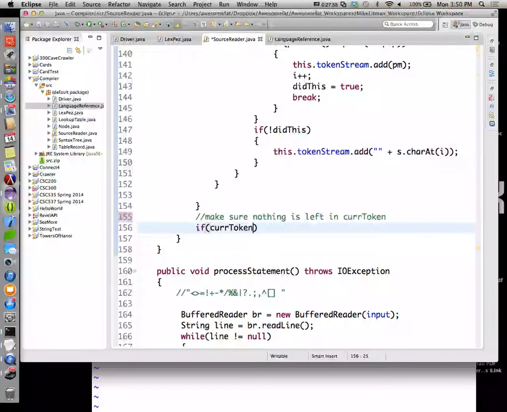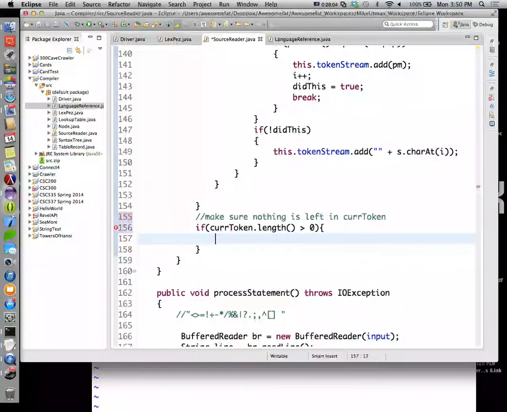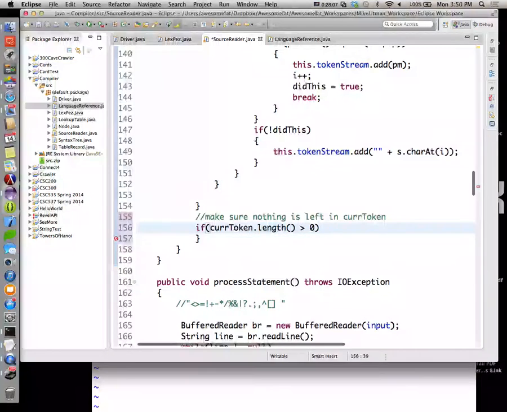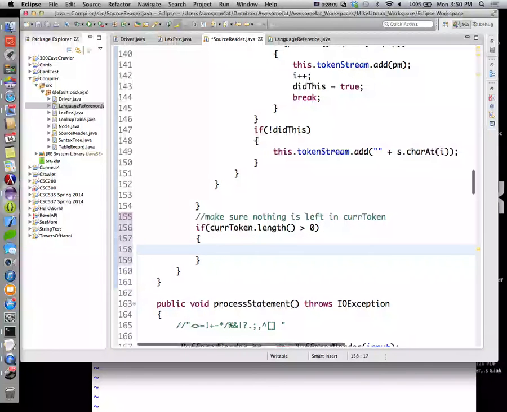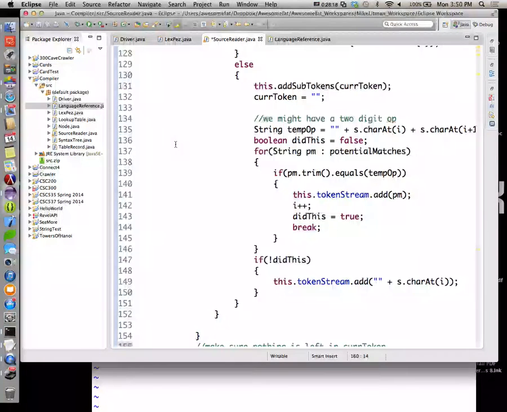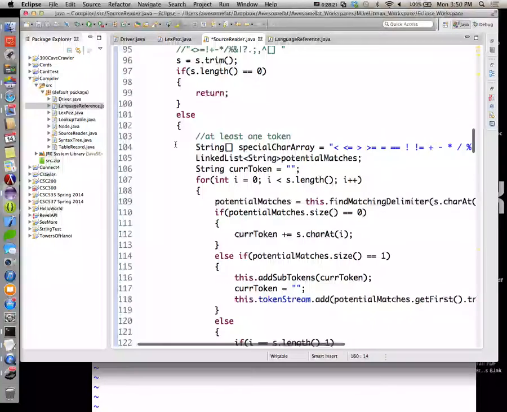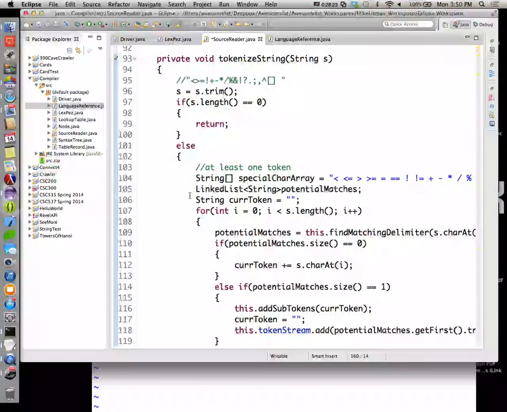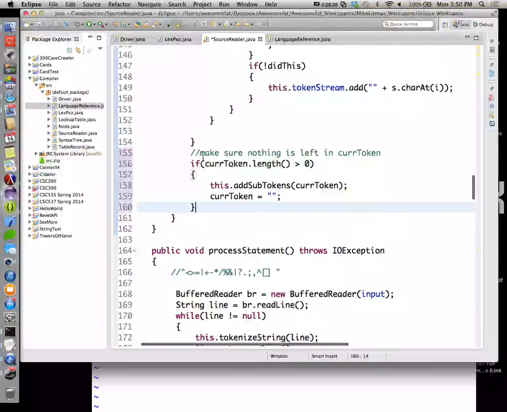If cur token dot length is greater than 0, add cur token, set cur token equal to the empty string, which shouldn't make a difference because this method's now over. We're inside of this else. That should make sure do gets added onto our list.